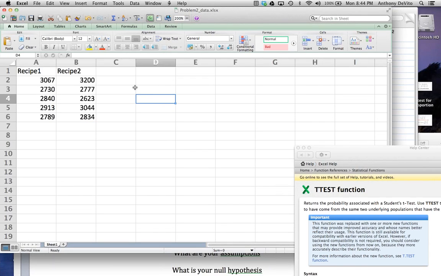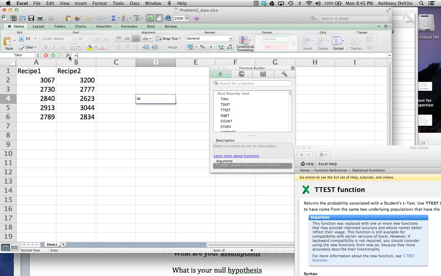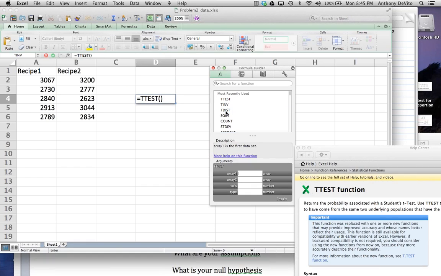Okay, let's do our t-test. I'm going to do it this way so I can get the help file in case I need it. Okay, here's our help file.